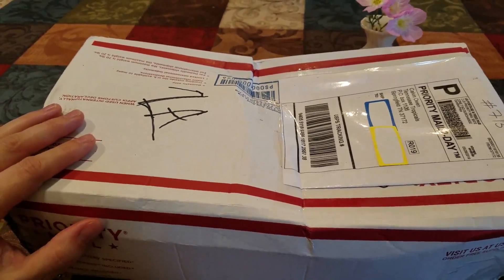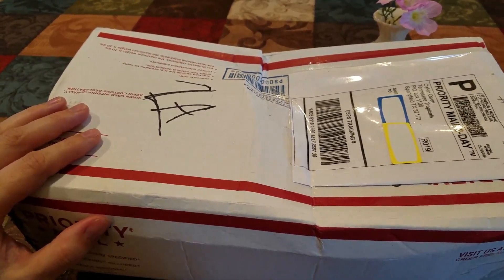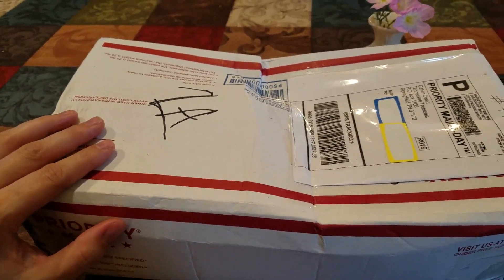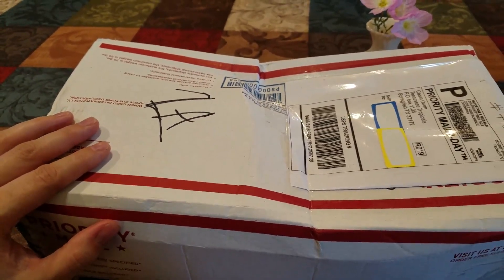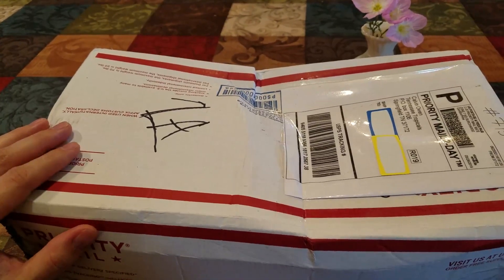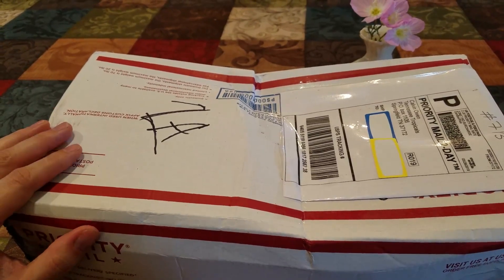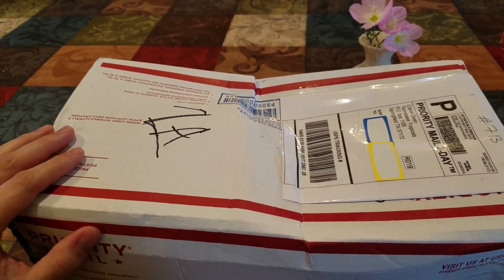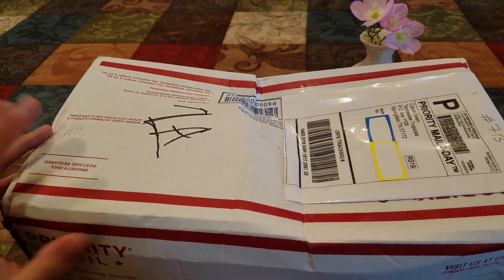Plant mail is the best mail to get — I can tell you that. It beats bills and all the other things you get in the mail. Personally, I think plant mail is the best. Anyway, it's just something to be aware of, and I personally don't think of it as a negative, but it's something I wanted to let you know.